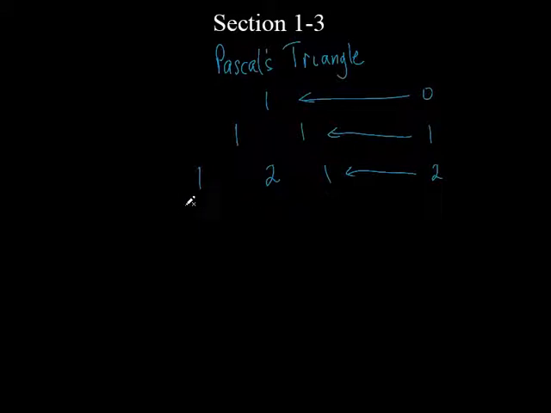Now let's do this. Remember what's on the ends? On the ends is always a 1, isn't it? Now to get the next number, guess what I do with these two right here? Add them up. So that gives me a 3. And then I take this 2 and this 1, add those together, and I get a 3. And then on the end, a 1. See, this row 0 has 1 term. The first row has 2 terms, then 3 terms, then 4 terms. So it's going to be 5, 6, 7 terms like that. Make sense? So that's row 3.